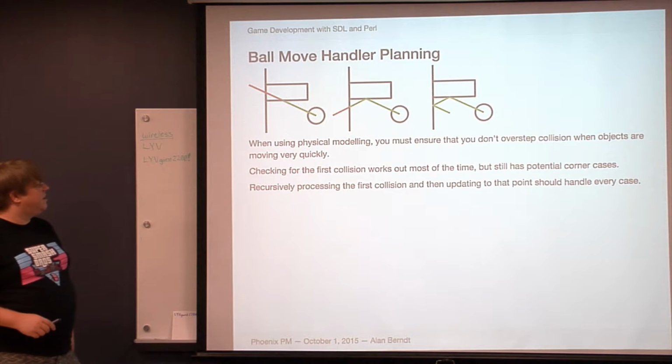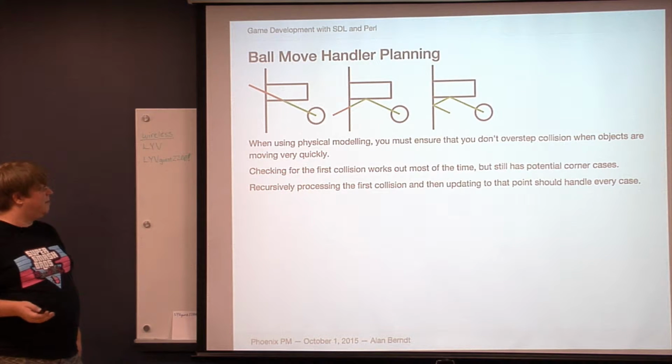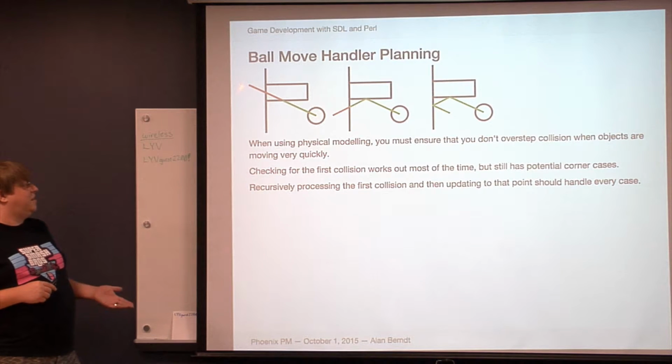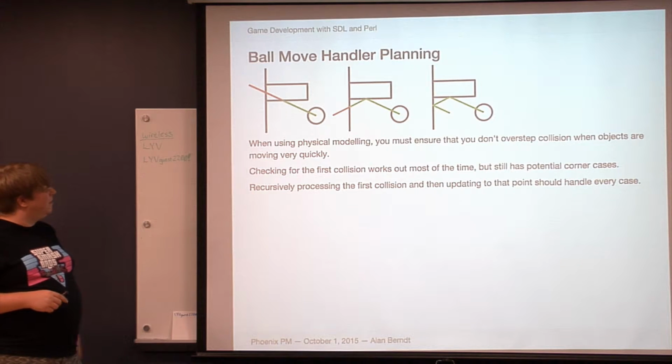So we have some situations we have to deal with here, because we're using physical modeling of these objects, pretending it's an actual ball bouncing around. And we do have discrete time steps. So you don't want to get into a situation where the time step puts the ball here, and if you check just at the beginning and the end of each time step, you'd see the ball's here. Well, it's not touching anything, so it can keep on moving the way it's going. Then the ball goes off the screen and nobody likes your game.